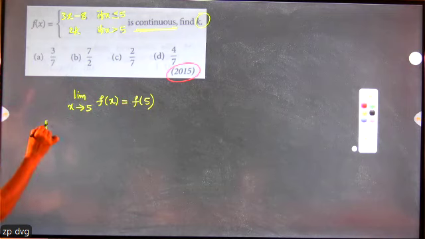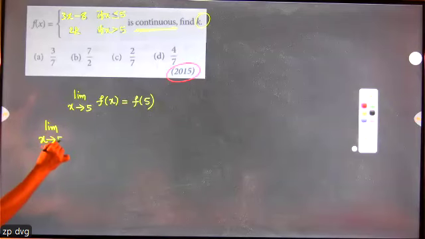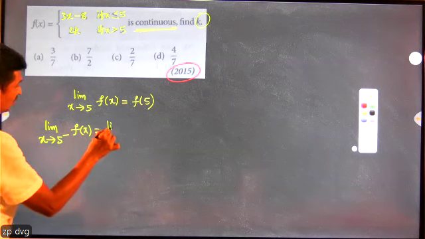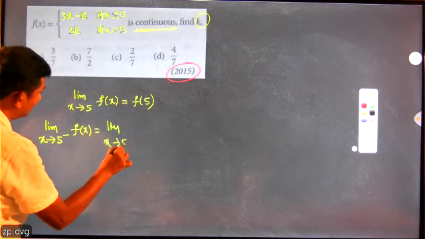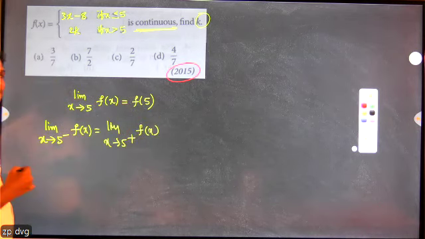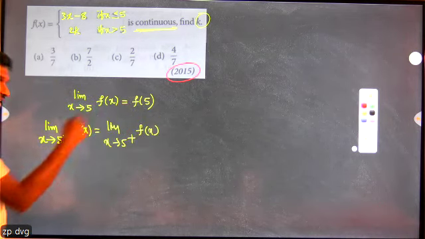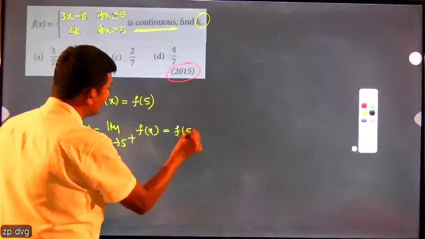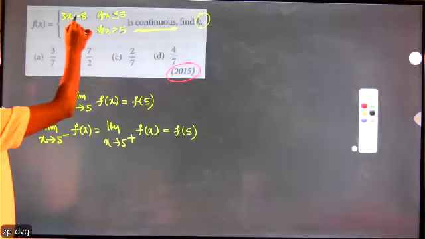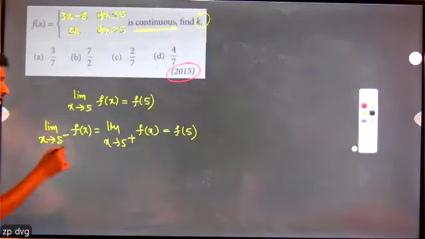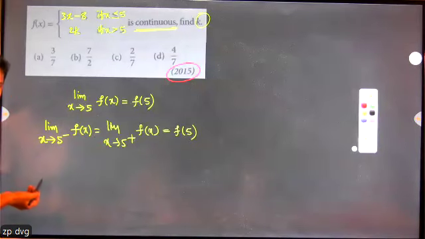From this, if you have done the continuity part in NCERT class 12, you can understand what I am trying to say. Limit as x approaches 5 from left of f of x equals limit as x approaches 5 from right of f of x. Because they are saying it is continuous, this exists, and left hand limit and right hand limit must be equal to f of 5. When x is less than or equal to 5, you choose this function. When x is greater than 5, you choose this function. By using these two equations, we can easily solve this problem.